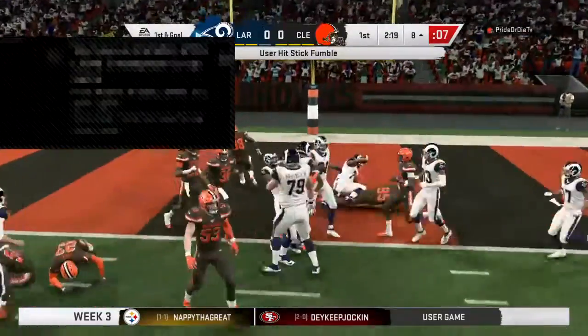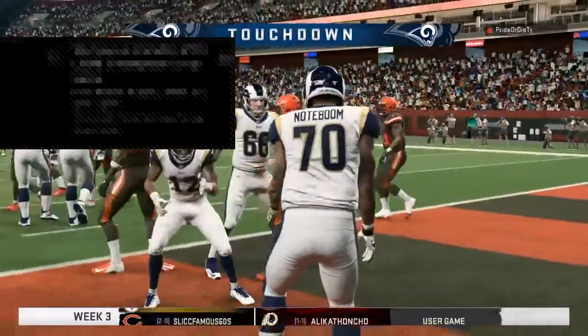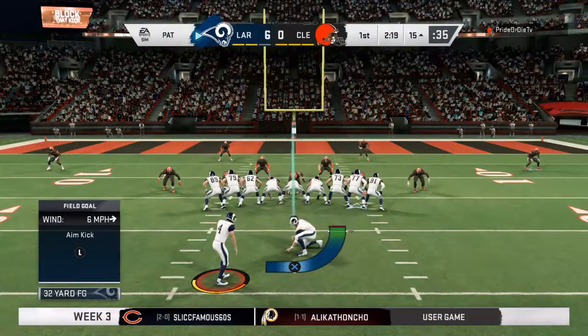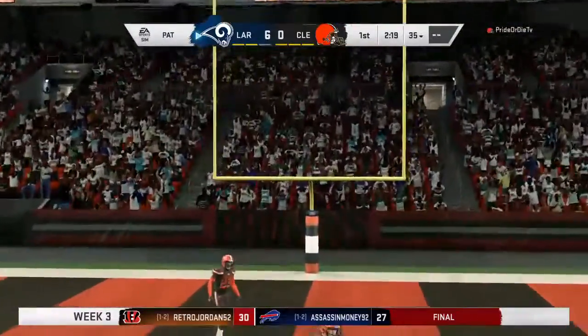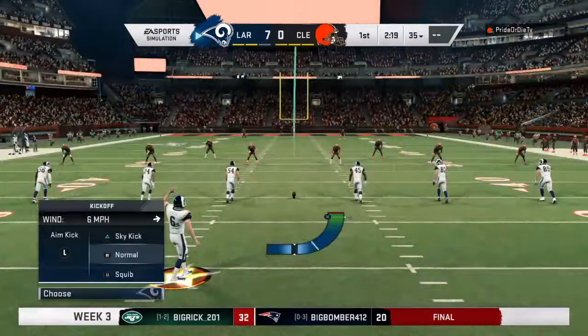He loses the football. And he will score. Touchdown, LA. An 8-yard touchdown run. And the Rams take it right down and score on the opening drive. Building confidence after a loss, that's a good way to do it. The loss last game, but first drive here in this one, cashing it in for 6.